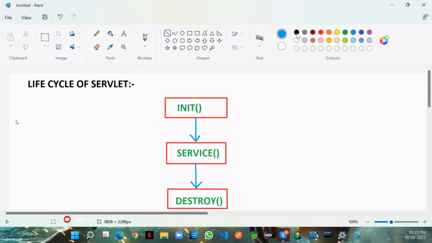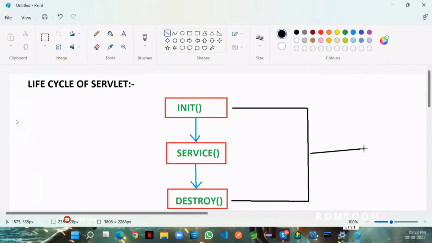The init phase and the destroy phase, both these phases can only be called once in the entire life cycle of a servlet. Let us see what that means.